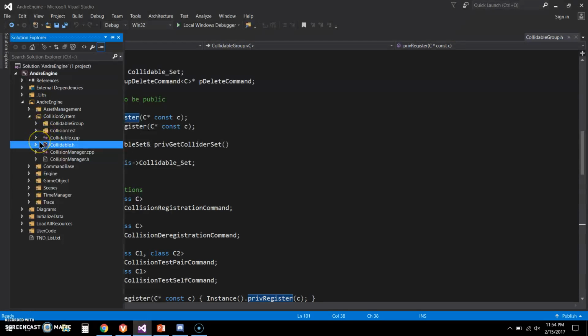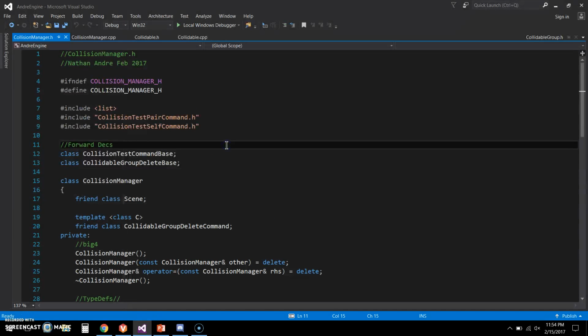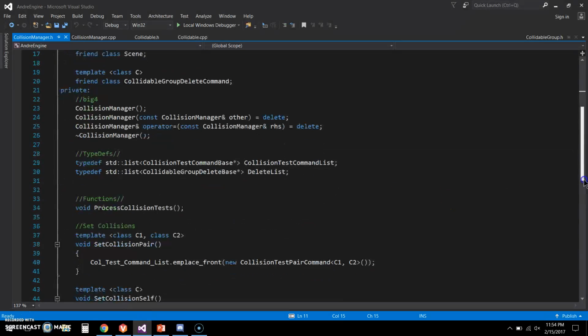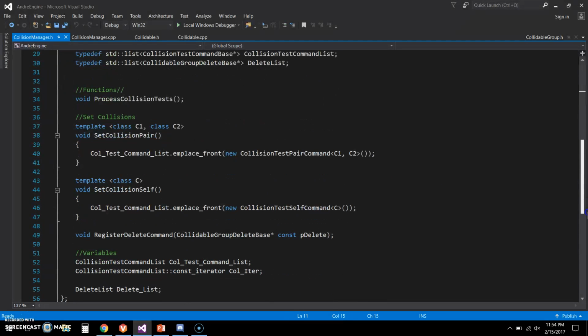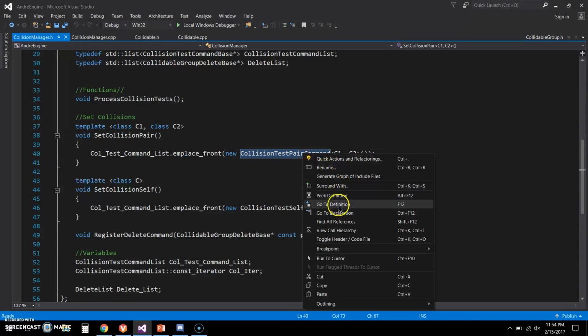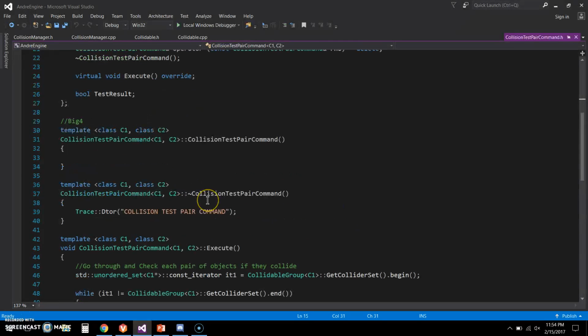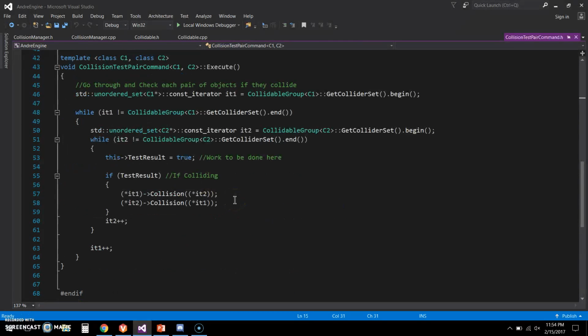Those are collidable groups, and then we'll go to the collision manager. The collision manager holds the collision test commands for everything. When you set the collision pair and self, you create a new test command, which goes through both of them.